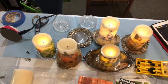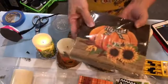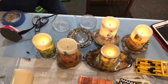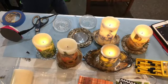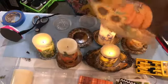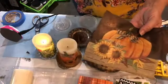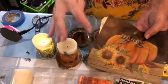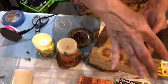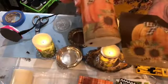I picked this up today at Hobby Lobby. It's a really pretty napkin. And what I did, I cut it in half, and because it wasn't going to wrap around the whole candle nicely, I was going to end up with half of a pumpkin again. So I just fussy cut around it and left this wood part down here on it, and put it on the candle. And I think that's really pretty.